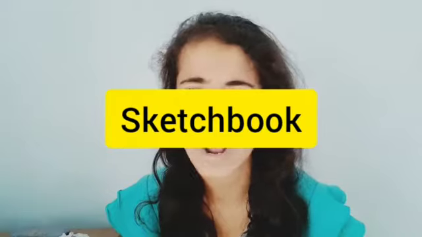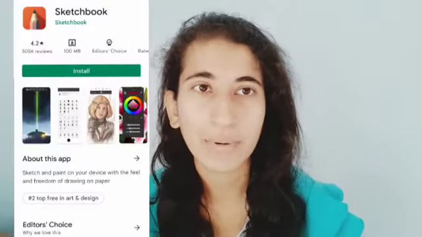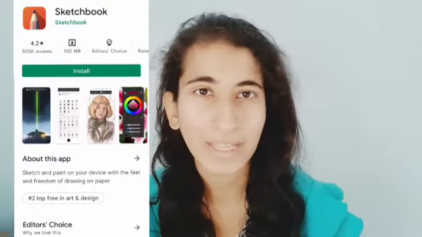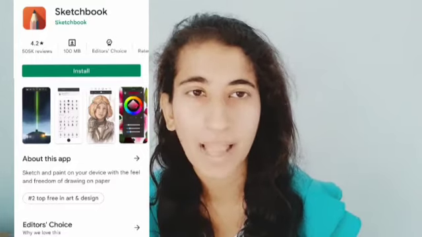The last application is Sketchbook. Now, I personally tried Sketchbook only one or two times. If you want me to make a video talking about Sketchbook and how to use it, exploring it with you, let me know in the comment section below. I'm gonna make a video actually reviewing the Sketchbook mobile application, because it's also a great one.